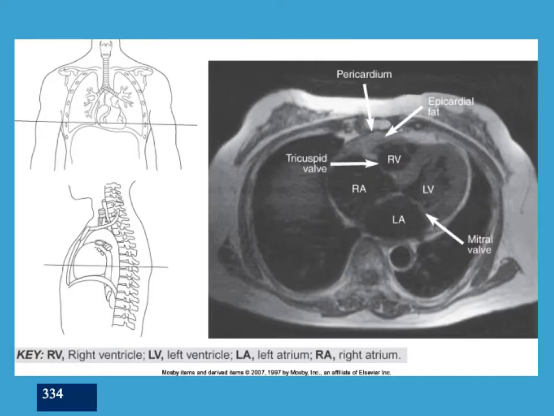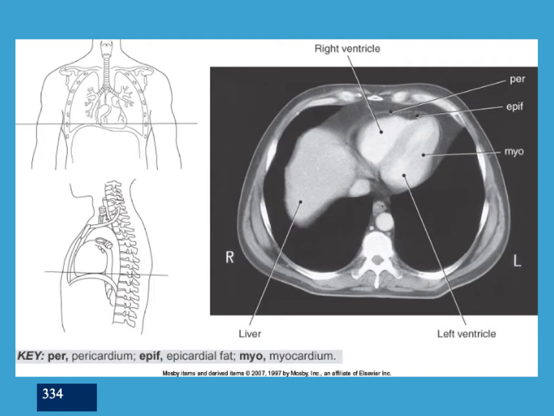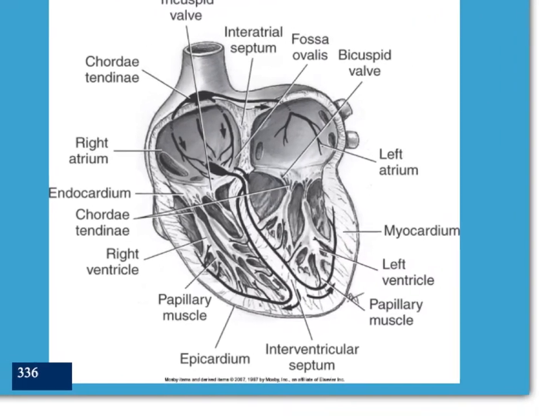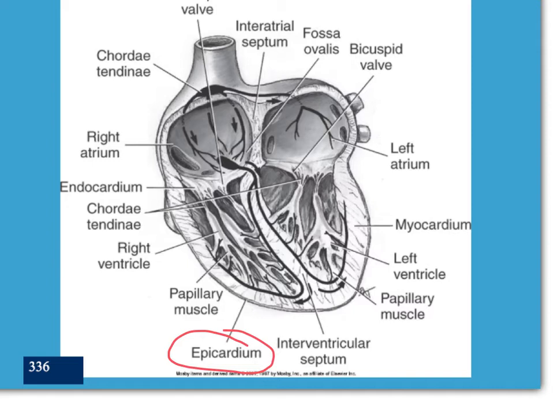However, the wall of the heart also divides into several layers that we'll talk about in a second. So I'm showing you just some CT and MR images that show the heart, but I want to get into here where you can actually see the layers of the heart. On the layers of the heart, you have epicardium, right? So epicardium is the outermost layer of the heart. You have myocardium. Myo means muscle, right? So the muscle of the heart, middle portion of the heart. And then you have endocardium, which is the innermost layer of the heart, which is actually covering all the valves and inside the heart. So these are the three layers of the heart you need to know. Very important. Epicardium, myocardium, and endocardium. Three layers.